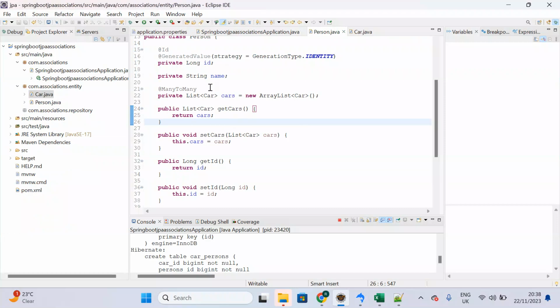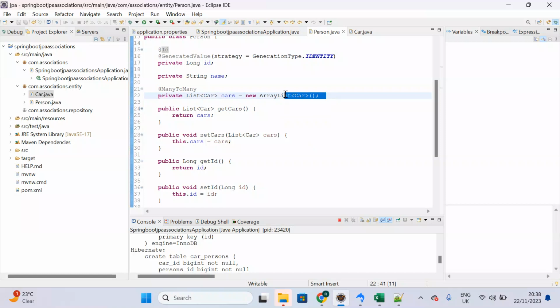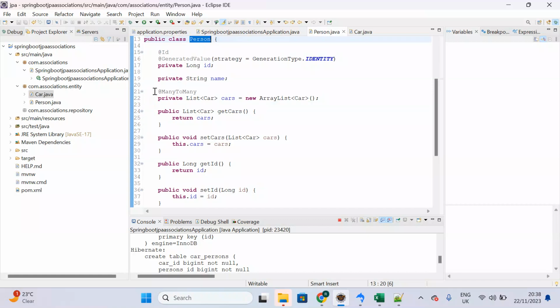Because a person has a relationship with cars, right? Multiple persons are associated with multiple cars. Since a person has an association with multiple cars, that's the reason a many to many table, person_cars, is created. So that is one table.